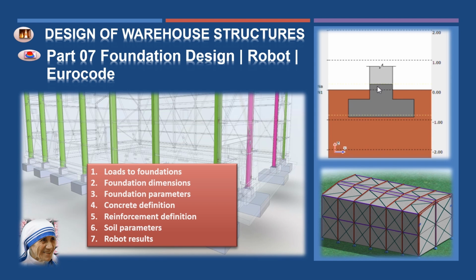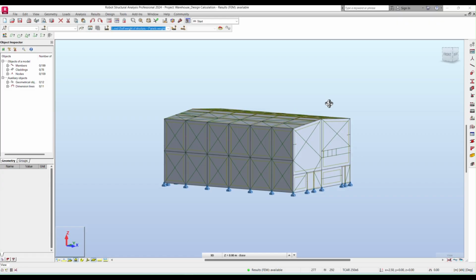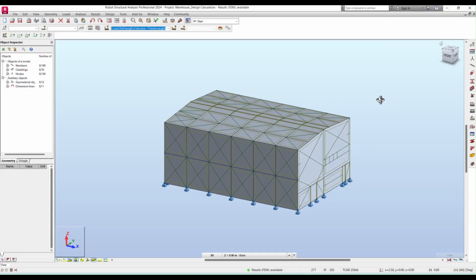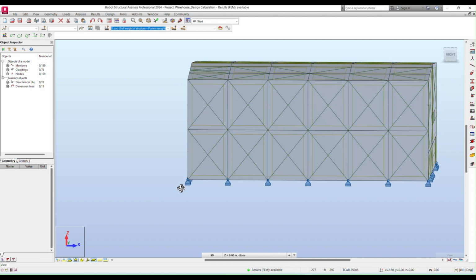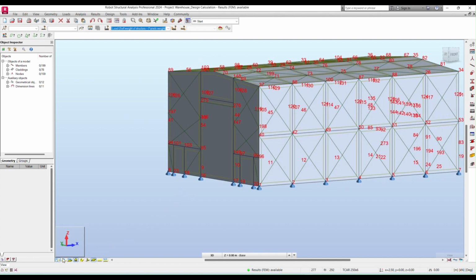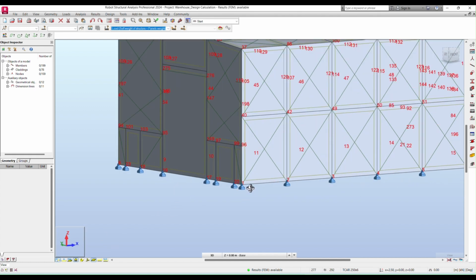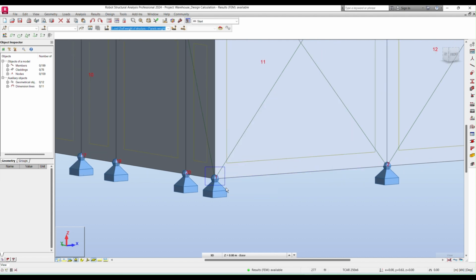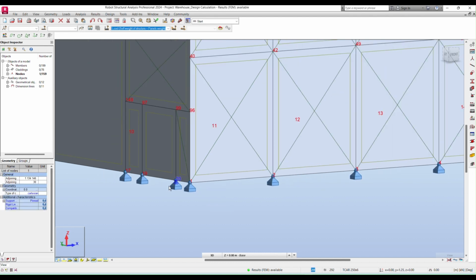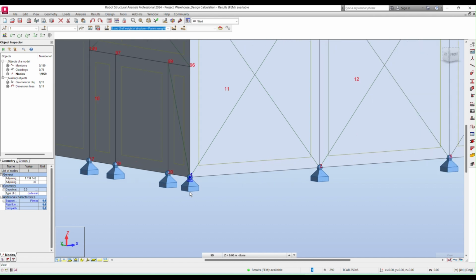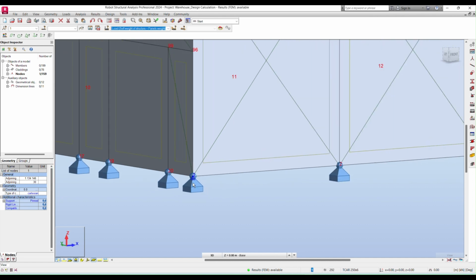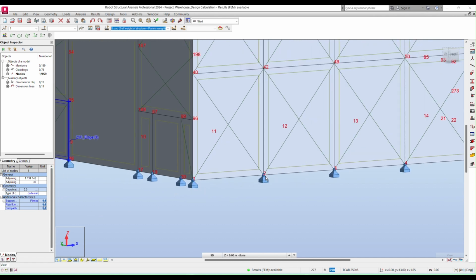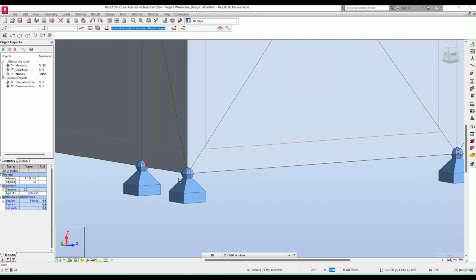Now let me look into more detail about those. Design is very simple in Robot Structural Analysis, especially for shallow foundations. First of all, we need to select the node number. So we can start our foundation design by selecting the nodes one by one. Our plan is that all the door columns can be fixed on the floor slab, and only the main columns are to be connected to the foundations with the base plate and anchor bolts.